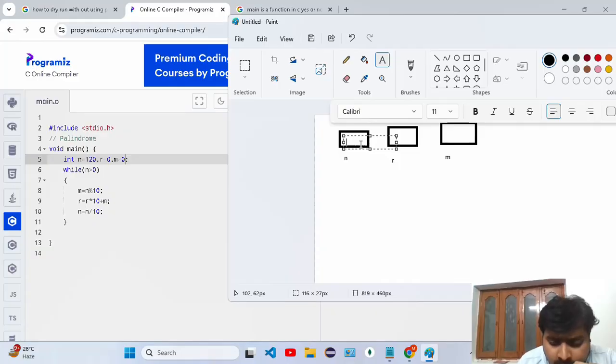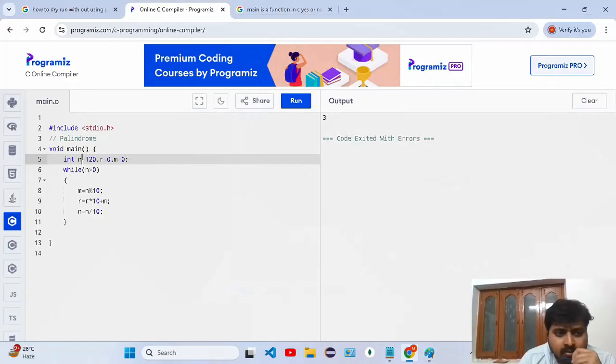I'm writing n as 120, because here we have n as 120. What is this n here? We call it the variable name. You can write abc123, anything, though there are rules for that. Underscore is valid after a letter. Like this I can write name, abc, anything. This is valid. There are 6 rules. You'll get to know them.